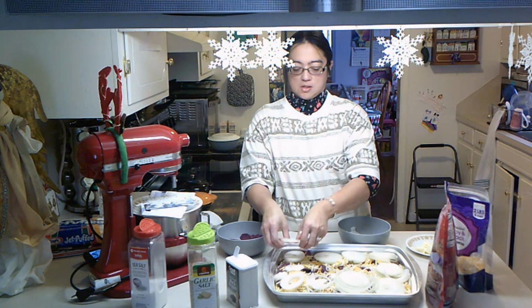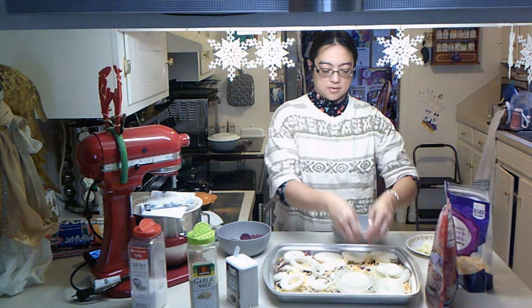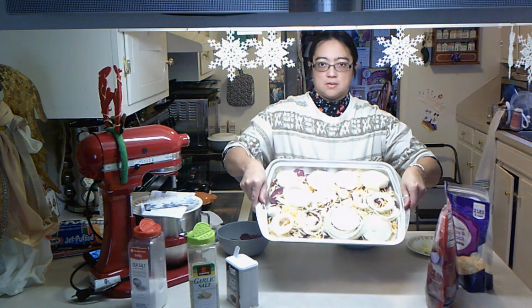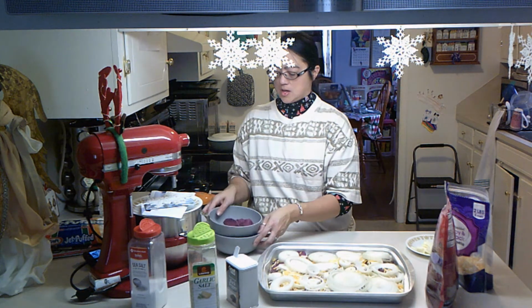So, all right, just breaking these up a little bit because I'm not going to cut another one. I will have too much. So that's what we're looking like. Hope you can see that. My lighting is not always the greatest, and I do apologize for that.